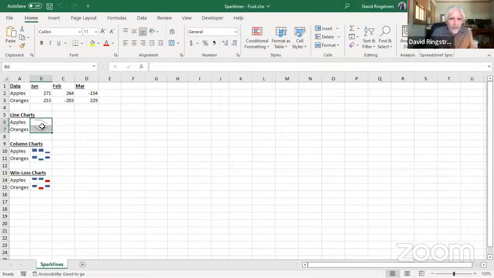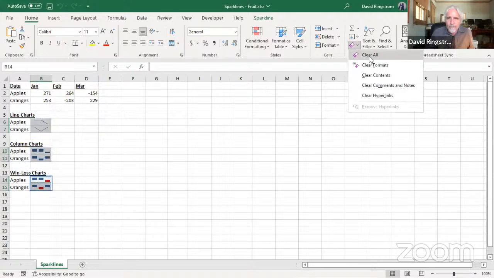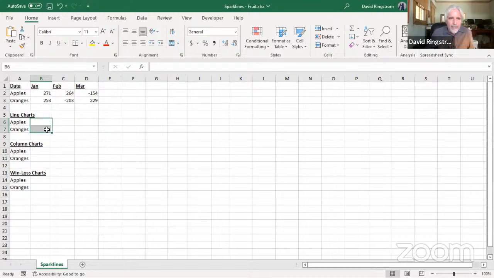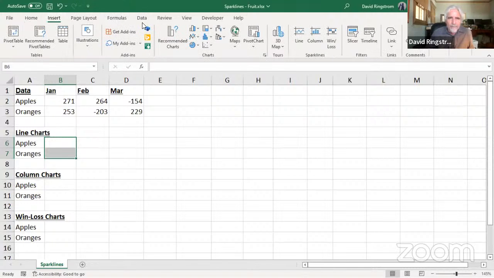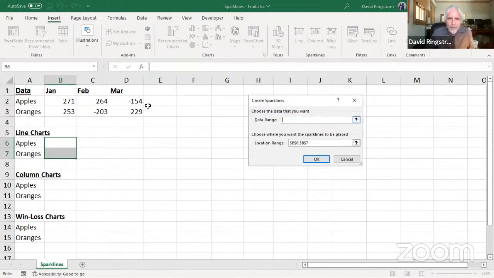So for instance here, just to do a quick background on the feature itself, if I select, let's say, these cells here, in fact, let's zoom in a little bit, on the insert tab, if I go to, let's say, line, then the data range can be anywhere that I want it to be.